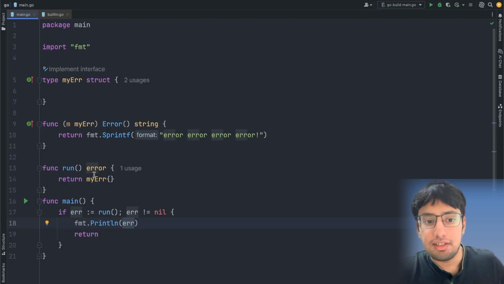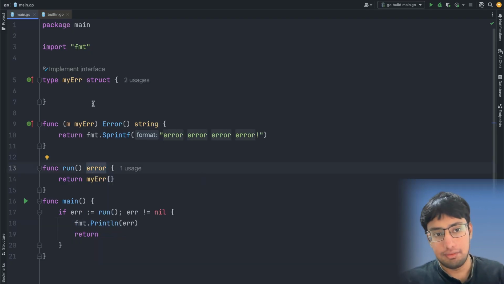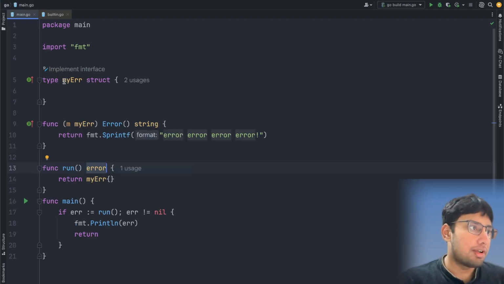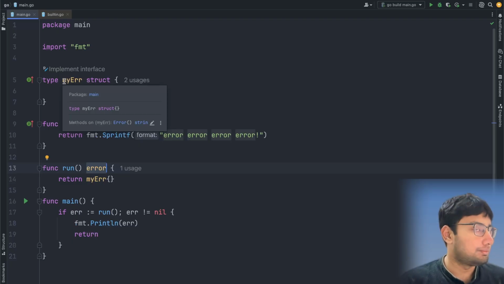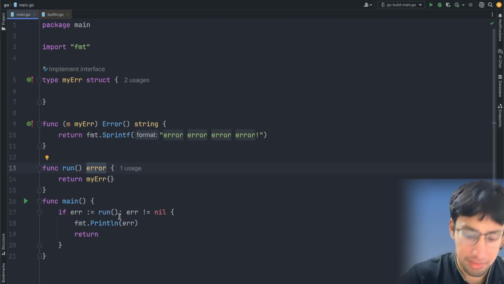It's going to see whether this error interface is getting implemented by any type or not. If it does, it's simply going to print that message. So it sees there's a type called MyError, and yeah, there's a type called MyError, and it's going to simply print that for you.